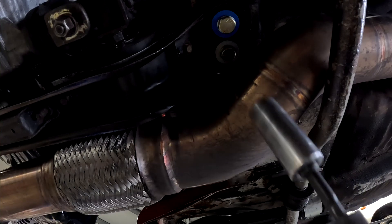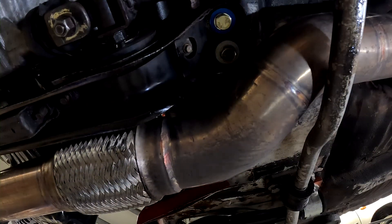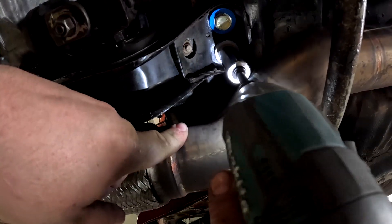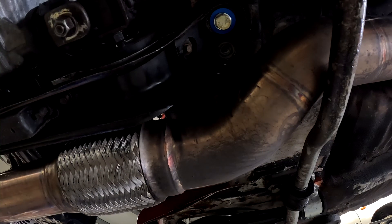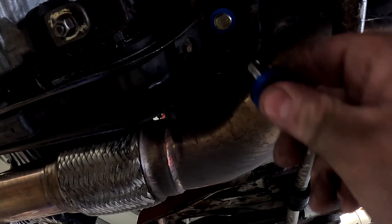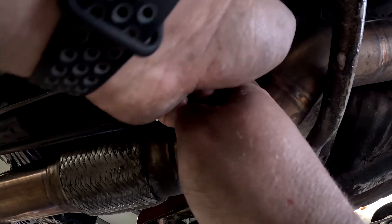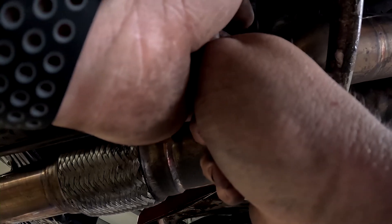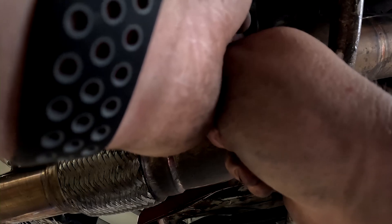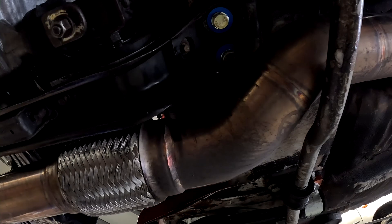Obviously I wouldn't recommend using impact tools, but this is my car and I can do what I want with it. And there we go — some shiny blue parts fitted to the underside of your car. Not only are you going to reap the benefits in terms of power losses and improved gear changes, your MOT tester is also going to think 'oh, shiny blue bits — must mean it's a race car' and be completely envious of your shiny blue bits.